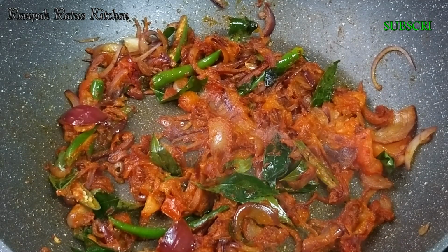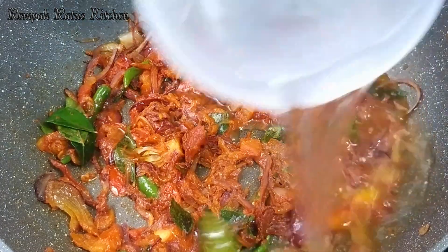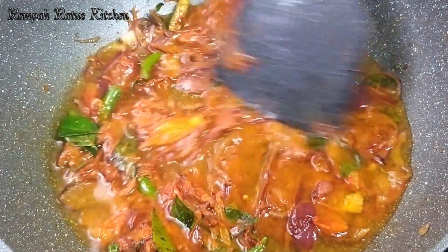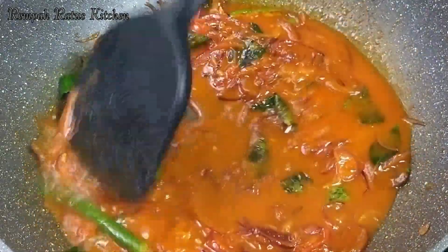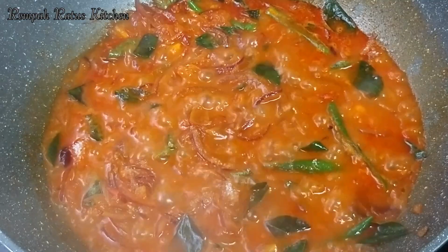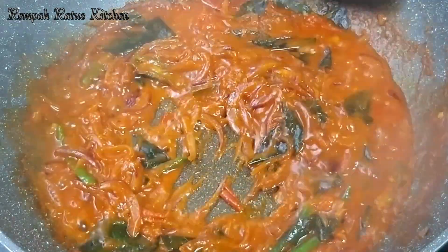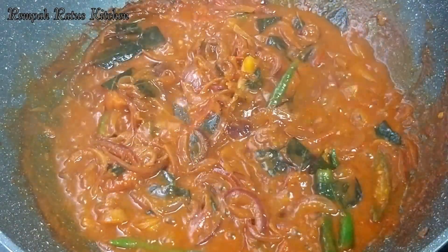Look at this gorgeous sight, will you? All these ingredients waiting to flavor the fish. Add 100 ml of water and increase the flame to medium. After that, stir to combine. Now let's bring this gravy to a boil. The gravy has come to a merry boil, so let's add some salt to taste. Let's thicken the gravy and get it ready for the fish.